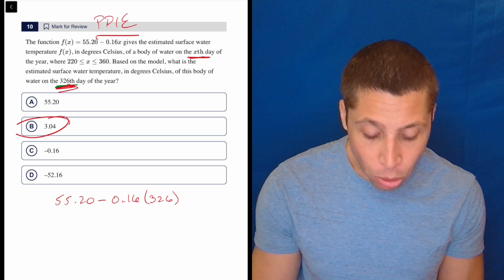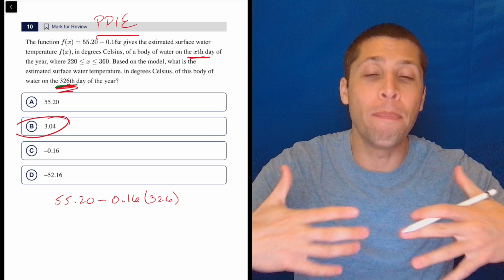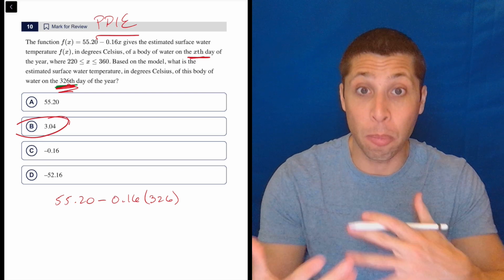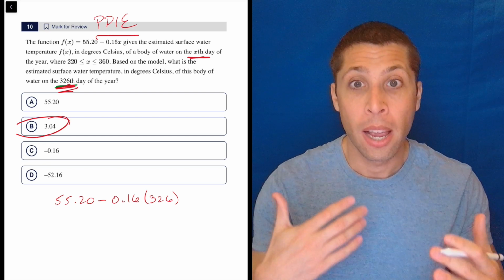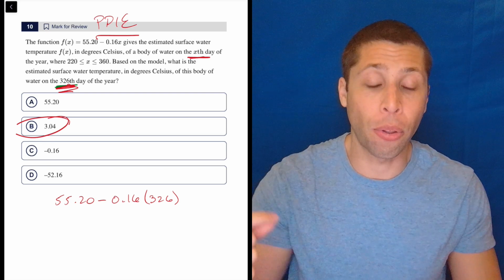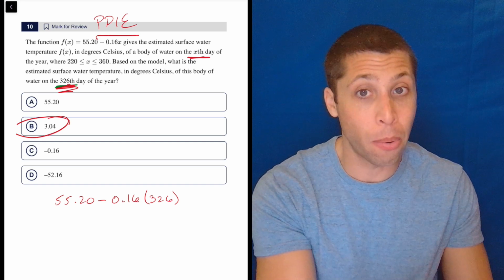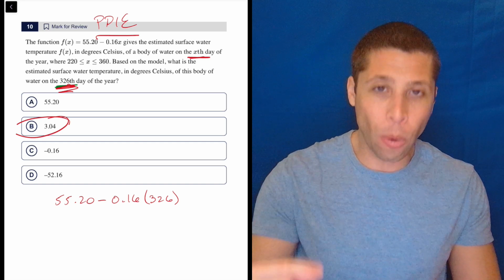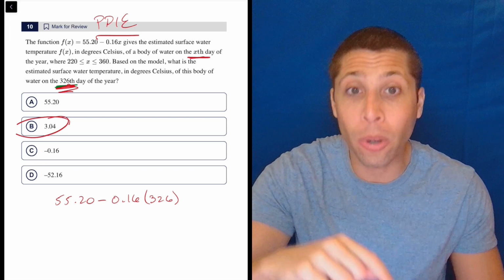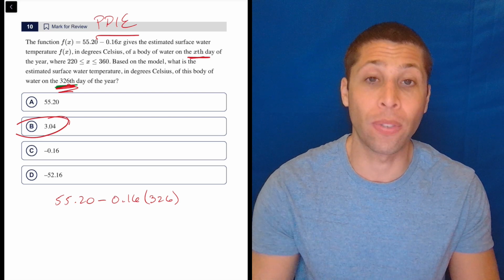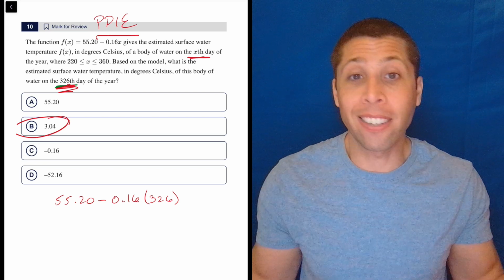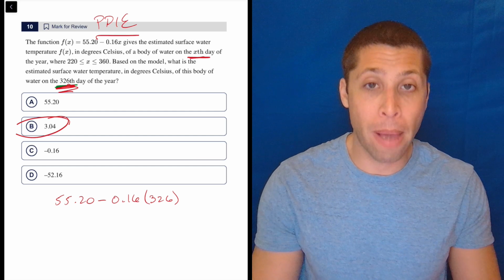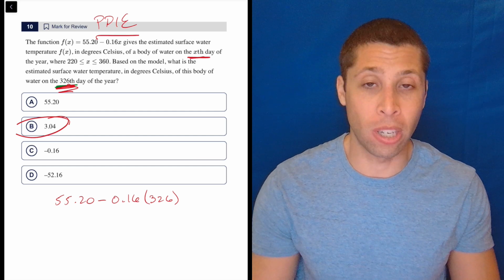Can I find somewhere in this story that they gave me points? So maybe this 326 doesn't immediately grab you as a point to plug in or where it goes. But if you have that initial thought that I see an equation, I want a point, I think you can then come to this 326 from a different perspective and be like, okay, that could be a point. Is it the X coordinate? Is it the Y coordinate, right? And then you just have to figure that out. But otherwise, it kind of takes care of itself. So don't get intimidated by math stories. They're usually much easier than it seems.